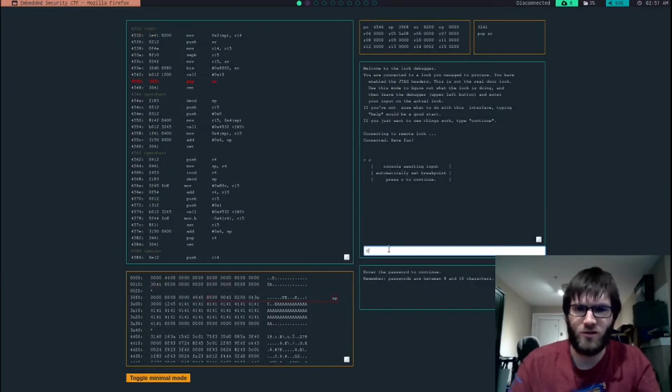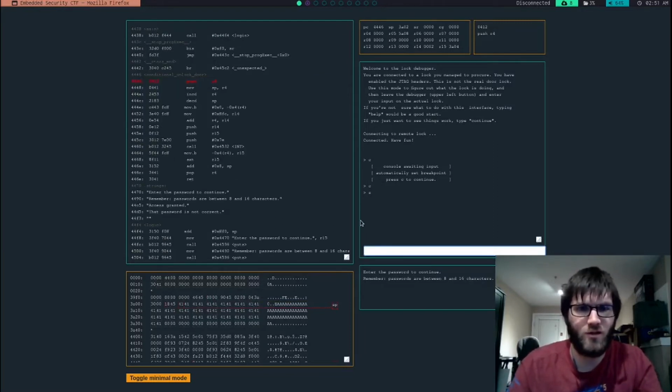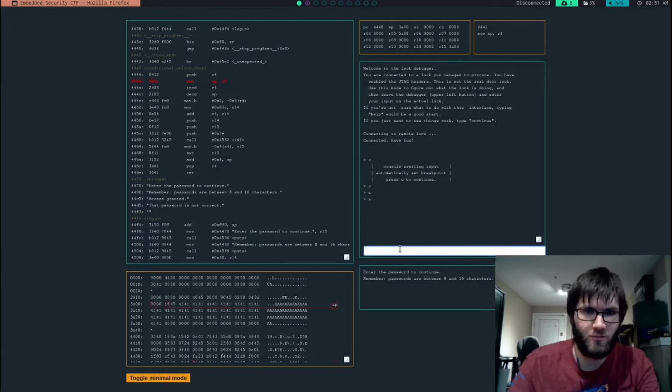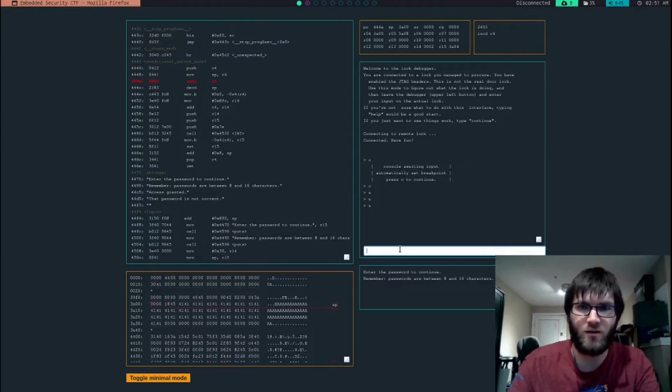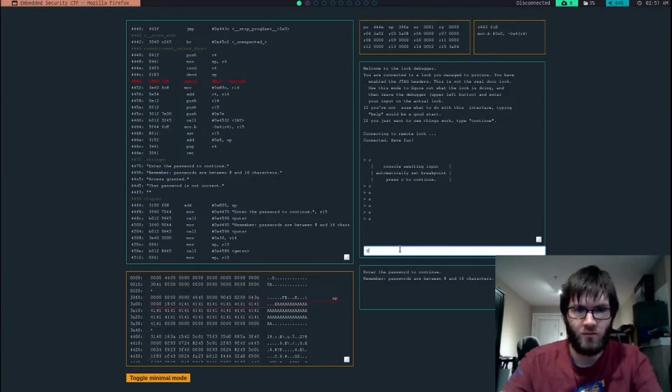It is nice enough to stop every time we add input. I appreciate that. And we will step into this function and see what is going on here. If we look at our stack pointer as we do this, we are just pushing some things on the stack, as well as modifying this R4 variable.